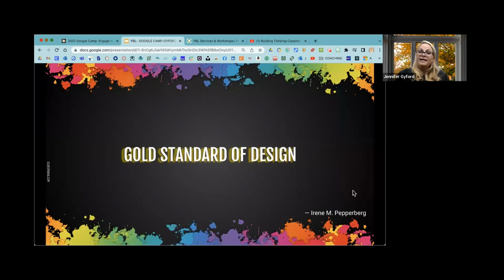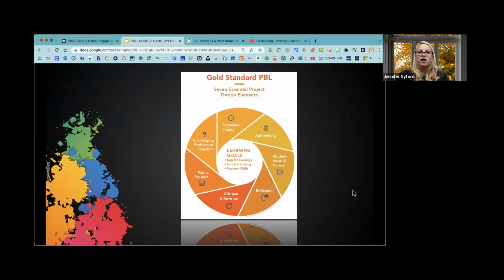Now, the gold standard of design is coming to you from PBL Works as well, and they talked about the design of how they implement these elements into the classroom. So it's bringing in the key knowledge, the understanding, and those success skills that the students will need.